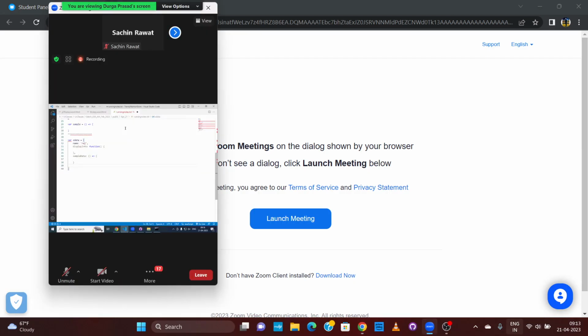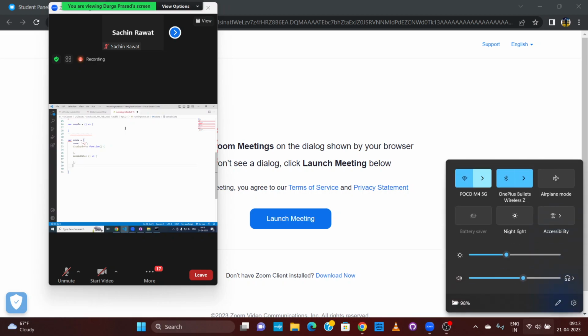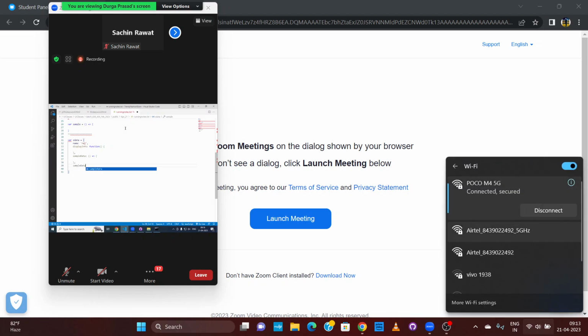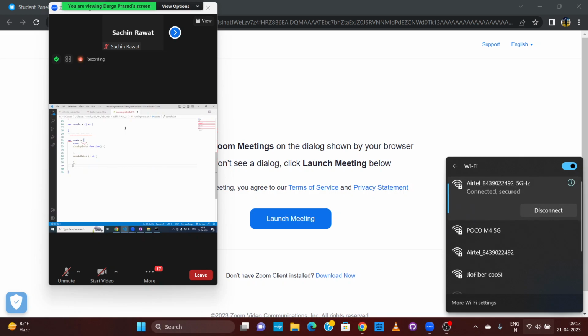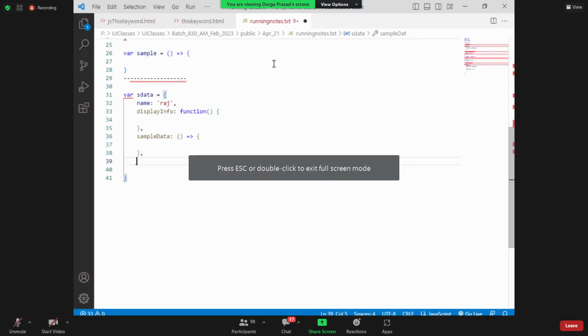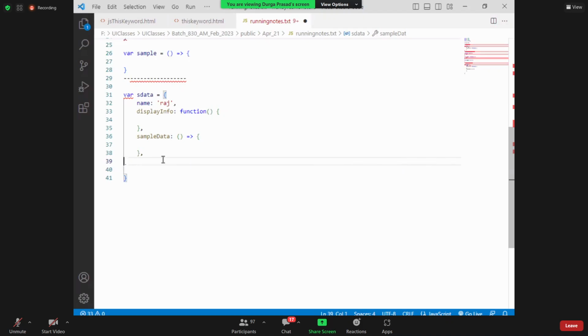Or the new way what they are defining is the method name, open close braces, this. Now, when this guy is simple, the newest way, why don't we go for the old one?